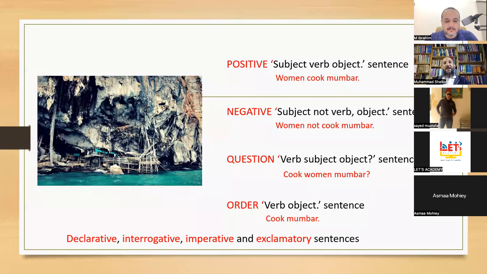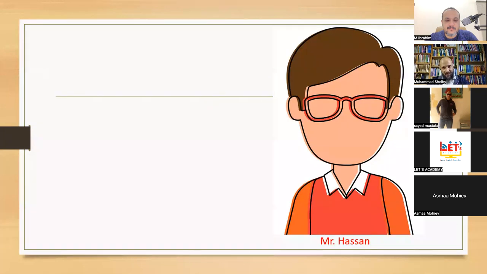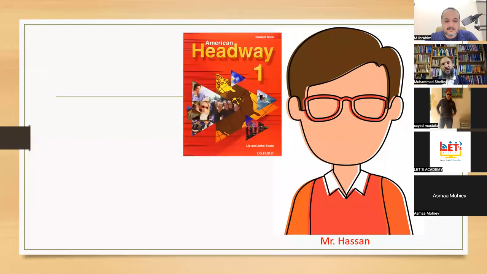So, is that story really difficult to teach our children? Do you remember Mr. Hassan? Mr. Hassan was a good English teacher, but why did he fail to teach them that lesson? I think Hassan was following the book to the T, and it never dawned on him that he needs to teach the simple sentence structure first before going into detail of the verb itself.